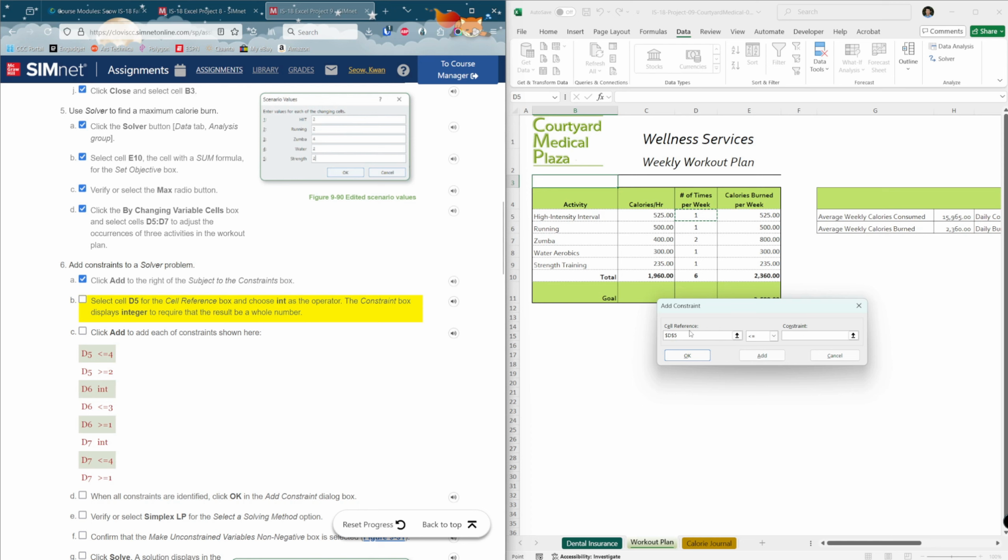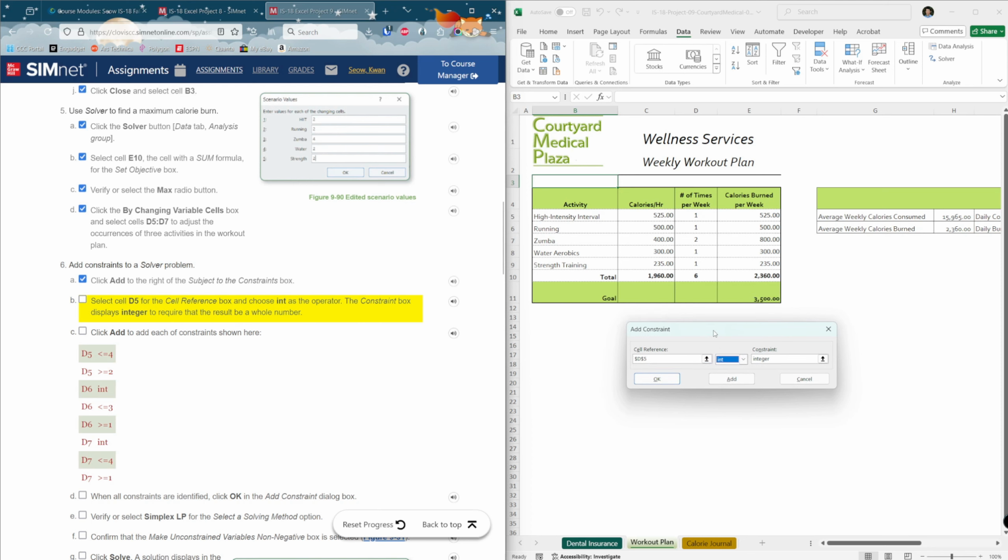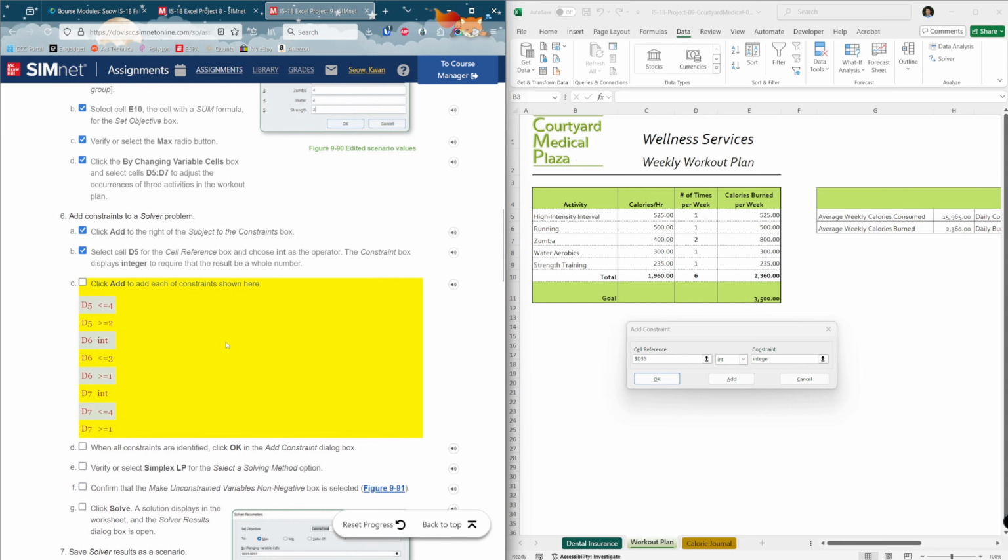And choose integer as the operator. The constraint box displays integer to require all the results to be a whole number. Makes sense. And then click on Add to add each of the constraints shown here.